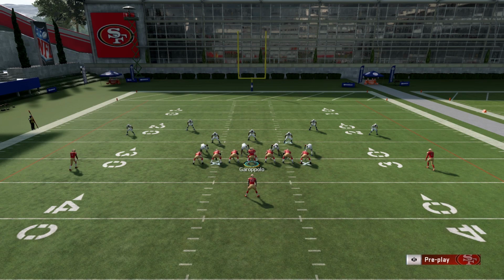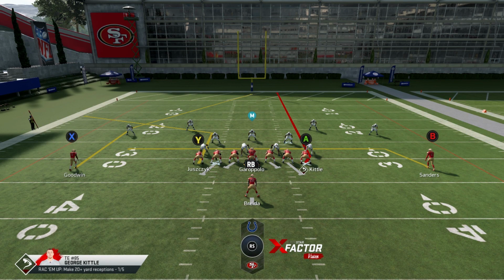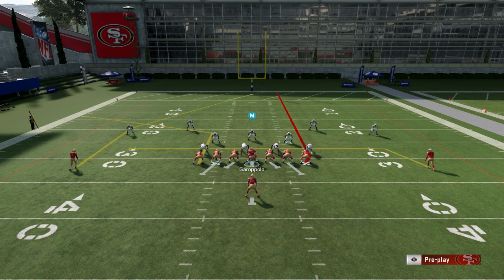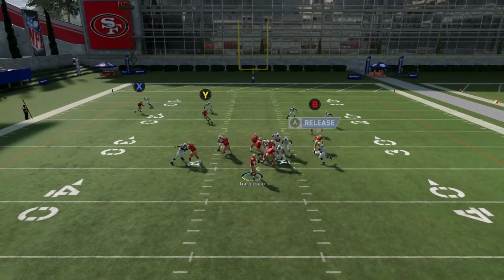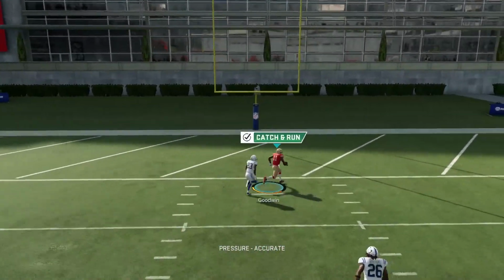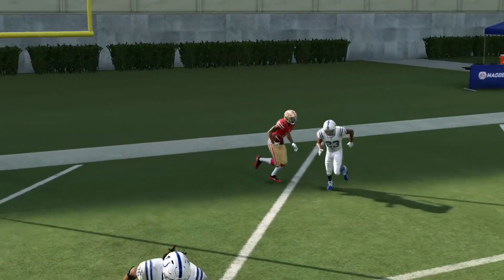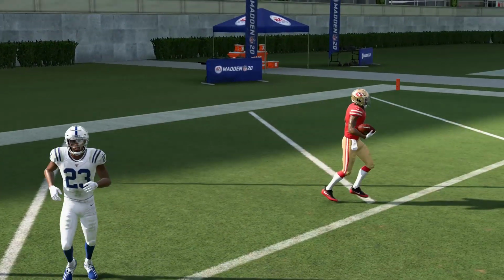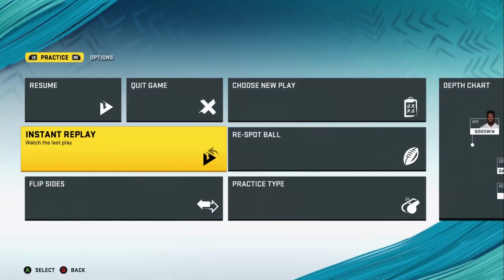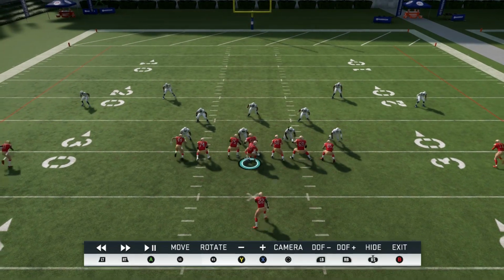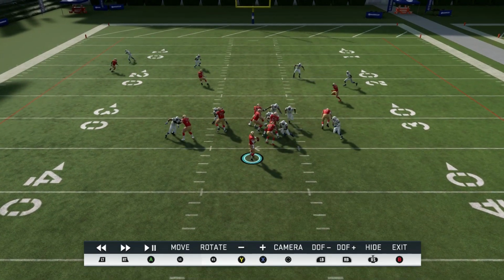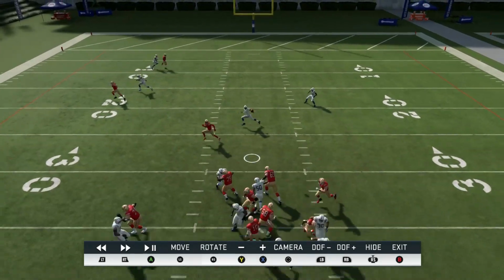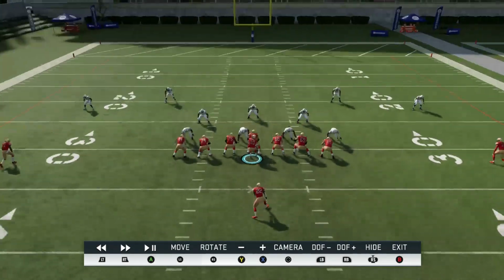So we'll do that setup, and then what you're gonna see is when we do this setup, we're gonna have technically 3 routes. All of them are reads, but Y is gonna get separation. But if that gets usered, we're gonna have our post over the top more than likely if we have enough room. And just like that, that's our cover 0 beater. Because we have someone fast running the post, and then we have a really fast corner route, so that has to be usered. They can't user all of these routes. They just can't. It's physically impossible.